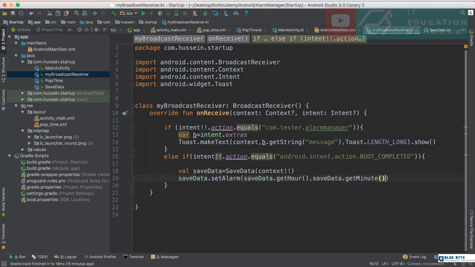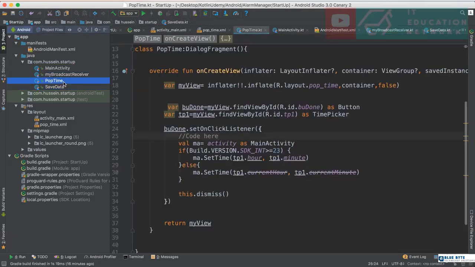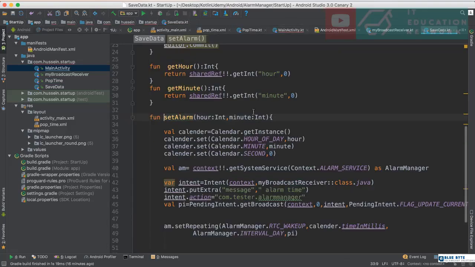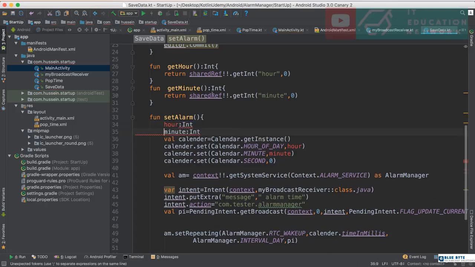If you want just to make your code more professional, you say, okay, why am I doing this one? If I just go here, I see in the main activity I'm setting the alarm. Why do I have to set it again? Call the function. Okay, remove it from here, and this function set alarm, instead of getting these parameters, he will read them from the file, same file. Just make your code more professional. Say, okay, this one will get the hour from this one, and this one will get the minute from this one.